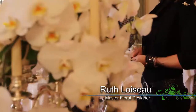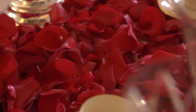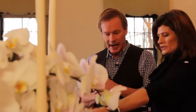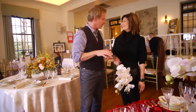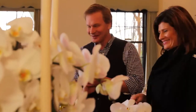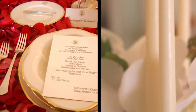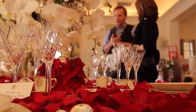All right. And how long would you expect these petals to last? I need them to last 2 days. You need them to last 2 days, right. And every morning when I come in, I'll just throw more on top, so at least it will look fresh. I see. So you'll sort of bury the dead, as it were. Yeah, very good. Well, and this is a part of a fundraiser, isn't it? Where people are coming to have a look at these beautiful table settings. Right. Well, yours is just beautiful.